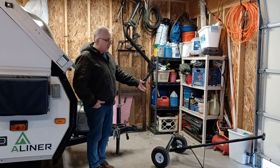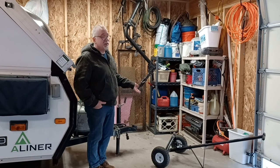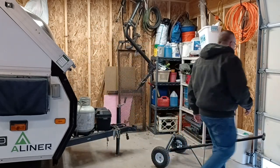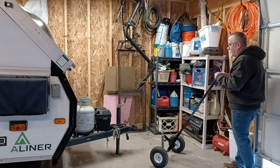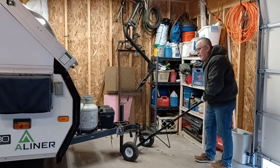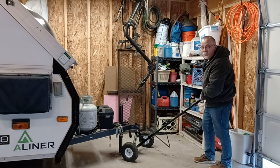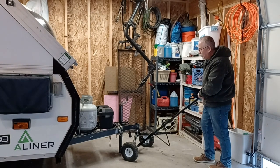What you'd use instead is one of these trailer dollies. I got this particular one at Harbor Freight — I think it was all of $65. It makes the whole project so much simpler because all you got to do is jog this around, drop it in and lift, and you're off the ground and moving. You can stand where you need to, you can pull much more easily. It just makes the entire project much simpler.